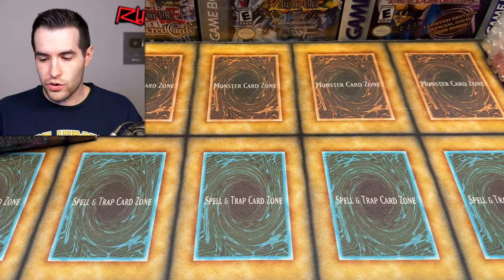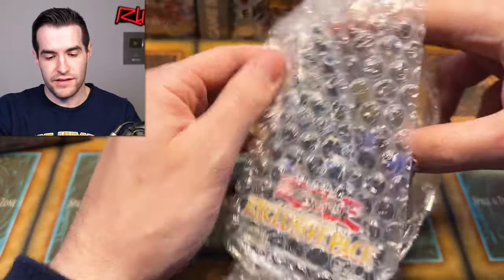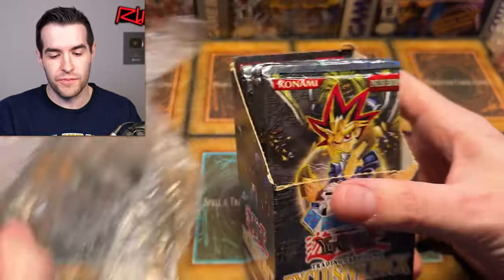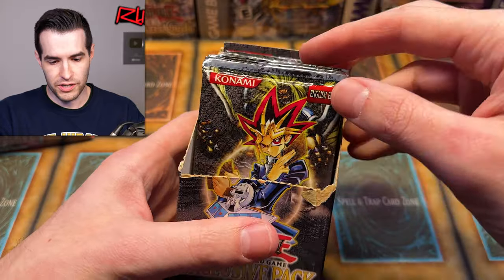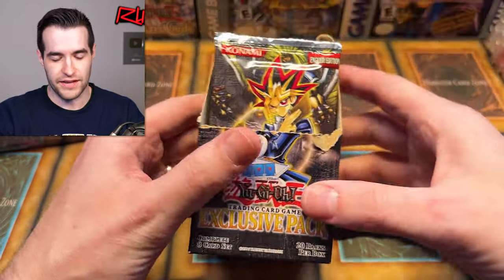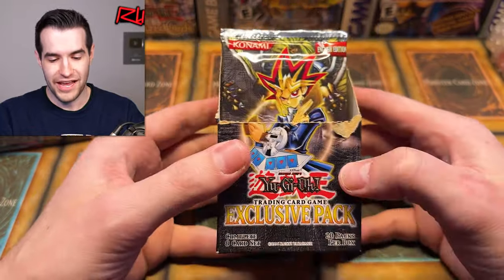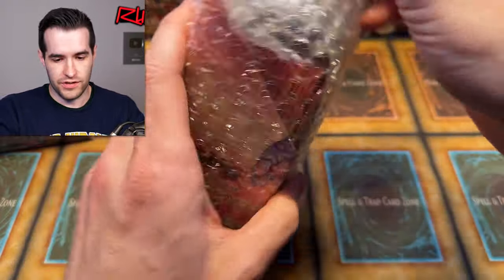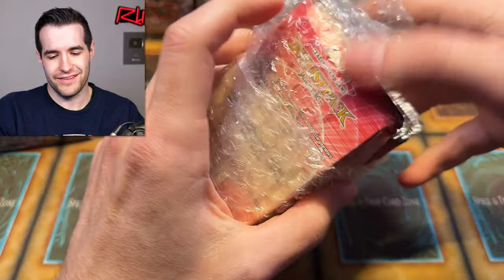I think I know what this is. These are also bubble wrapped, but I think these are open boxes of duelist packs — exclusive pack, not Zane. They used to come in these standup boxes, kind of like the Japanese OCG product. It's a bunch of exclusive packs which all have the same cards inside, so not super crazy to open because they always have these Sphinxes and stuff. Still really cool and vintage though. Here's the duelist pack — this is Jaden and Yuki. These packs themselves are not that expensive.